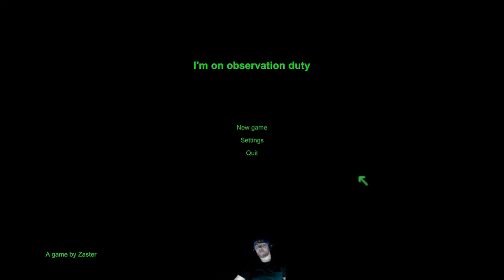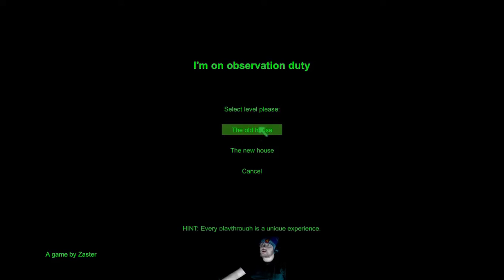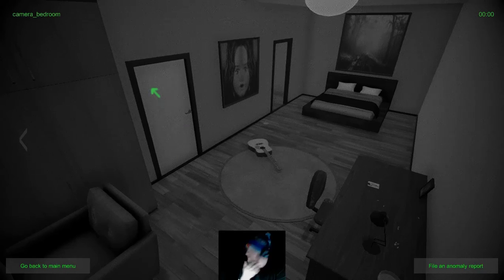Haven't really played this game before. This is the first one. I believe there's 5 or 6. All the other ones are on Steam that you have to buy. This one was on itch.io for free. So we're gonna do, I guess, the old house. I don't really know how I played it, but this was a horror game. Pretty good one at that. Okay, so fading.